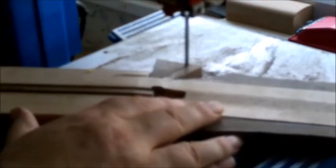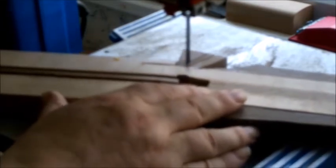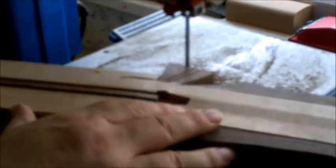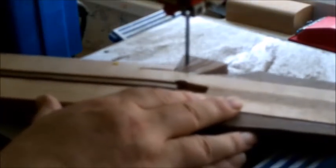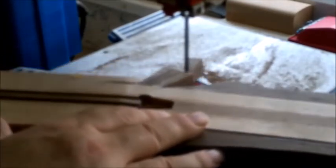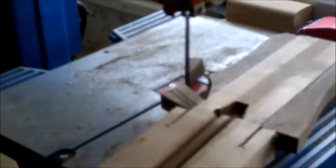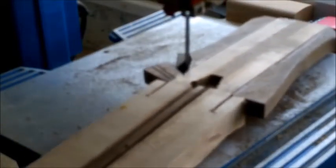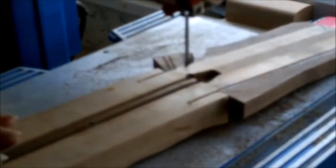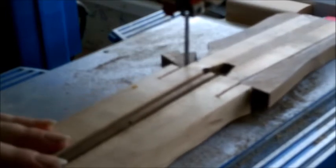Now, I'm doing a few cuts here, because the angle was a bit hard, and it just helps the blade. If you cut it out like this, the wood actually gives a bit, and then it doesn't pull so much on your blade. I assume that's the theory behind it. That's what all the guys who know what they're doing on YouTube do, so that's what I do. And a little cut there.